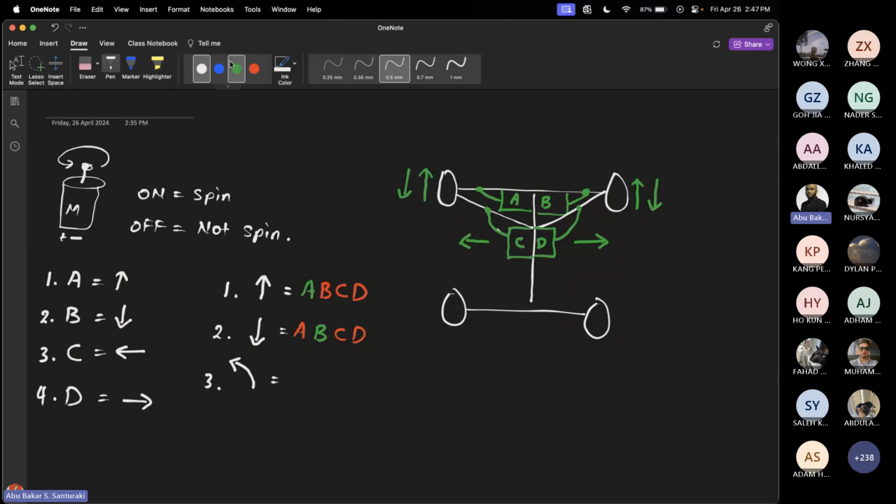In that case, we would then activate motors A and C, while at the same time making sure B and D are off. Continuing along, another behavior we can have is forward in a rightward direction. And in this case, we will again turn on motors A and D, at the same time turning off B and C.